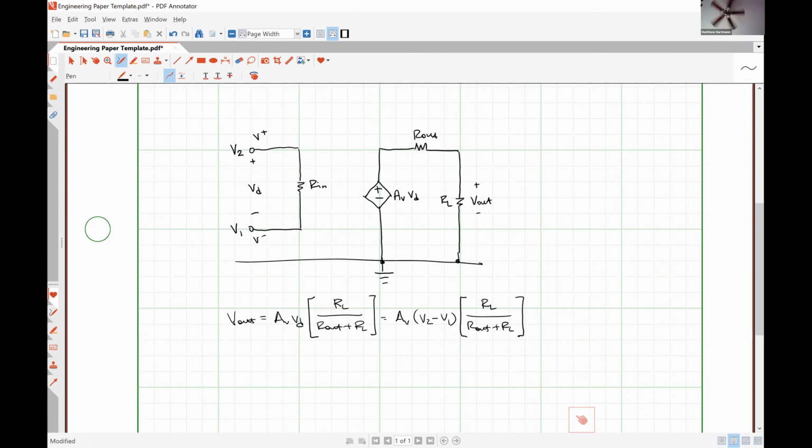RN never actually shows up, which is nothing wild there. Put in your value for RL, put in your value for R out, and if your answer is greater than the power supply voltage, so if it's more positive than the power supply voltage that I have listed of 18 volts, it's going to saturate to positive 18 volts. If it's more negative than the negative power supply voltage of minus 18 volts, it'll saturate to negative 18 volts, and that's it. So this is all the circuit analysis you would need to do. At this point, it's just plugging stuff in.